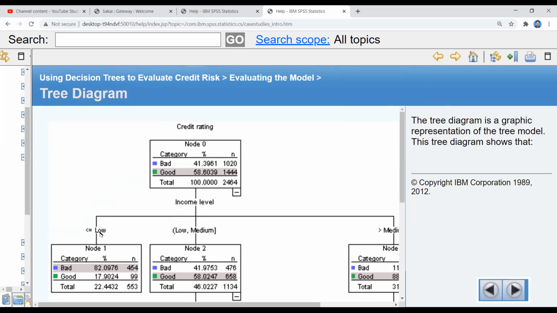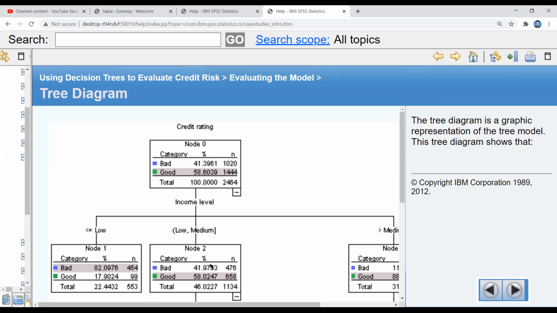Low income, less than or equal to the low income, so we have this node. Above that, because this is a half open interval, on the right side we have a square bracket, on the left side we have a round bracket. It means the income more than the low and equal to or less than the medium.